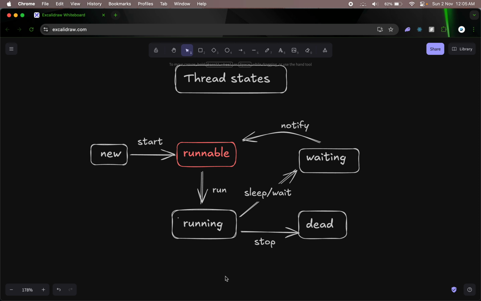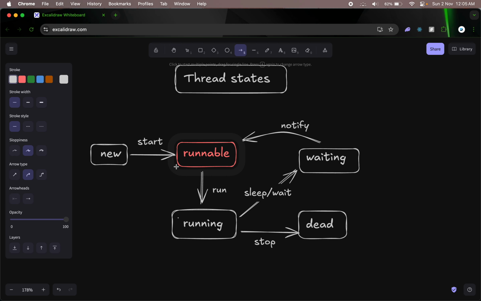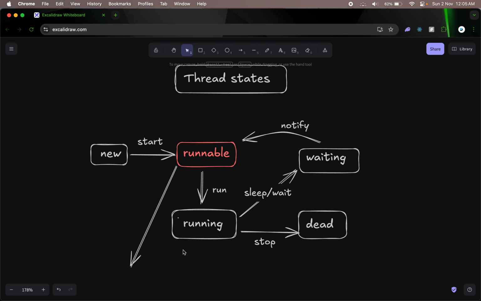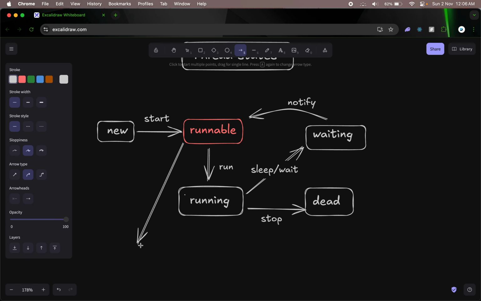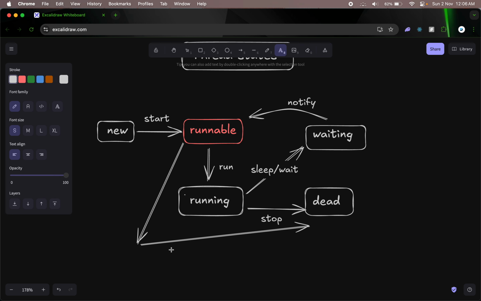Once the thread's work is over, it will automatically go into the dead state. You can also send a thread from runnable to dead, using the same stop, but I mentioned it here using runnable. So basically we have these options.